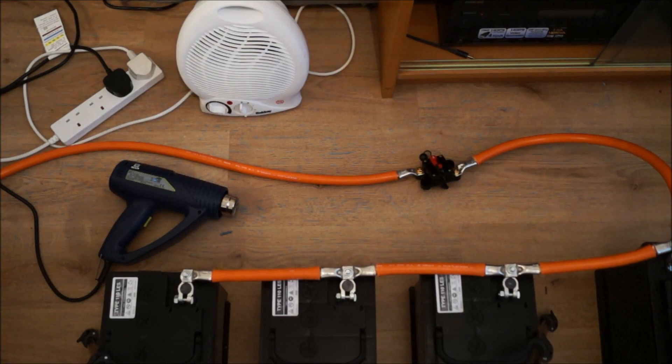So what I've got there is a 2 kilowatt blow heater and this is a 2 kilowatt heat gun. I'm going to put them both on at the same time which makes 4 kilowatts, about 16 amps on 240 volts, or it's going to draw about 340-350 amps DC.